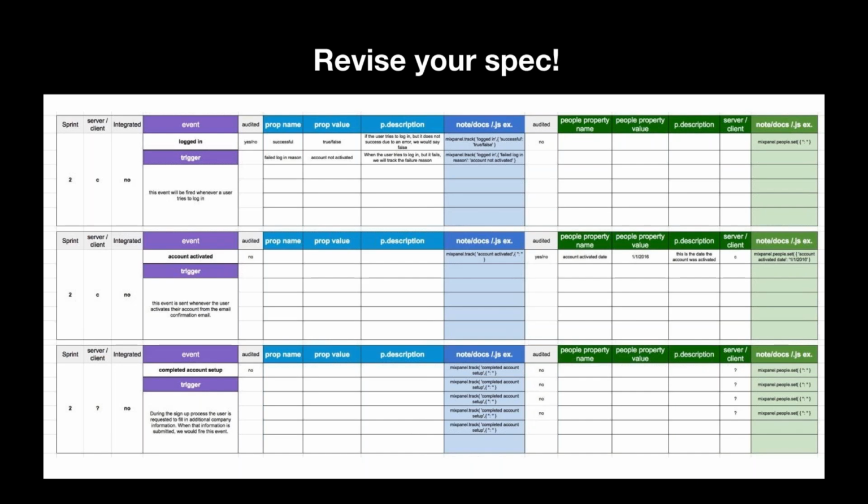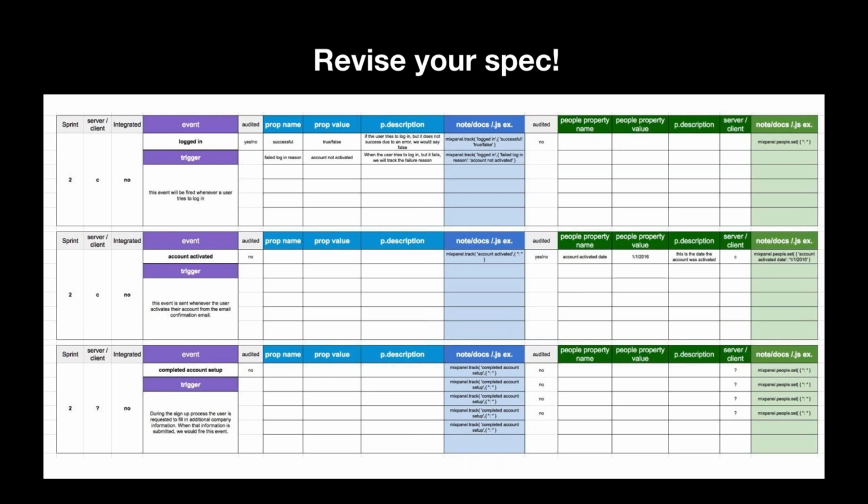Now, once you've done that and had a meeting with your developers, what we then need you to do is revise the spec. Do not jump right into integrating. You need to make sure that you do a revision on your spec and everything is clean. And do this revision over a month, 2 month, or even 3 month period and make sure that your data spec is right. Because if you mess up this stage, it doesn't matter how much integration you do. All the data is going to be corrupted. You're going to have huge issues and you're not going to trust anything.